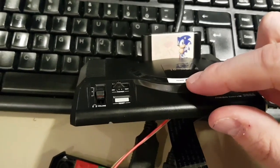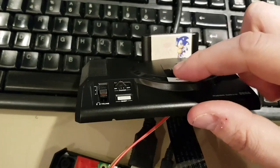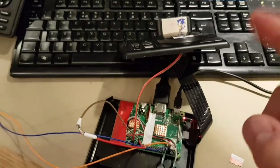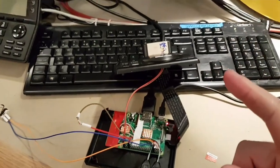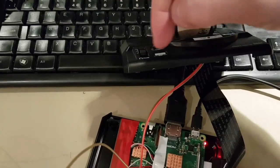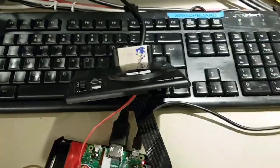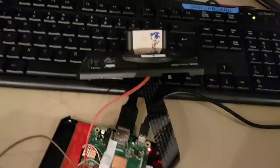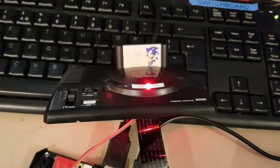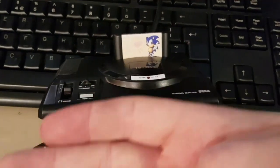The SD drive light is here, just snugly flush. I mean, it'll be better once I tidy up a little bit and then put some hot glue in there so it's not going to go anywhere. Okay, so what I'm going to do now is simulate rolling the button or the thing here over this switch. So I'm just going to click it and then you should see it. Let's turn the light off. Should see it come on. There you go. Like I said, it's very bright. I might whack a resistor in there just to knock it down a little bit. Although it doesn't look that bad. I mean, if you cover up all of that.